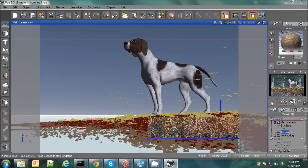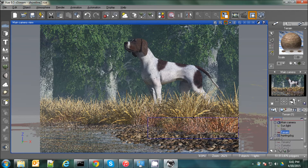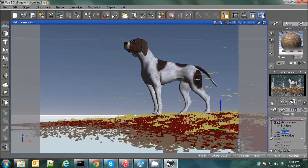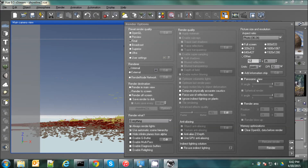Alright, that's looking a bit better. That looks pretty good. I think I like that. The color is a bit dull, so I'm going to have to fix that in post production. But that shouldn't be a problem. So let's send this to the final render. Be sure and turn off area render before you go to final rendering. Click and hold on the camera and this will get your render options. We're going to go to final render to screen. And we'll render this one pretty big — about 5200 by 3500. And away we go.